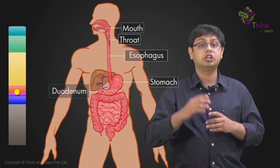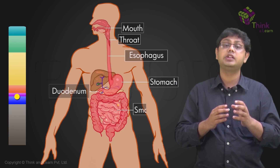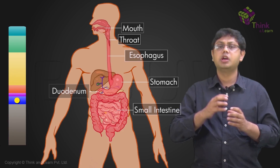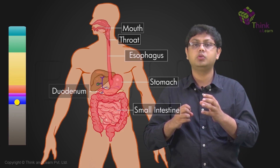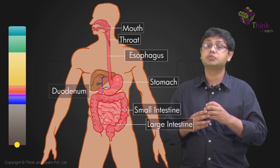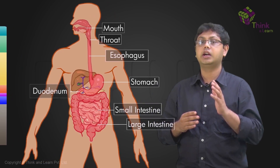After this, the food enters the duodenum, which is kind of a toll gate before the food can enter the small intestine. From the small intestine, the food — which is pretty much just unwanted waste at this point — goes to the large intestine. The undigested food comes to the end of the tunnel and re-enters this noisy world again.